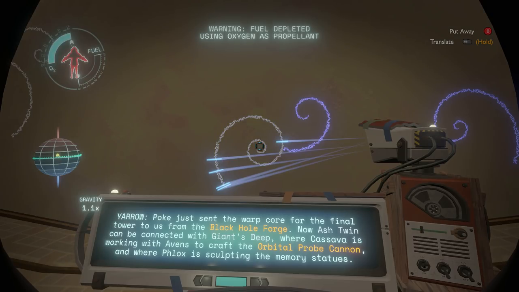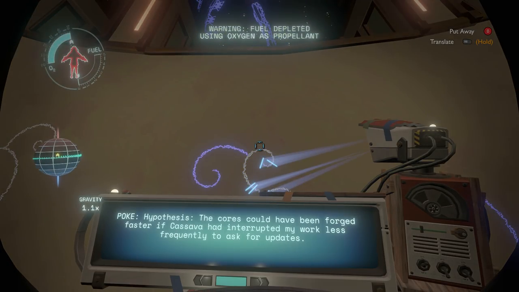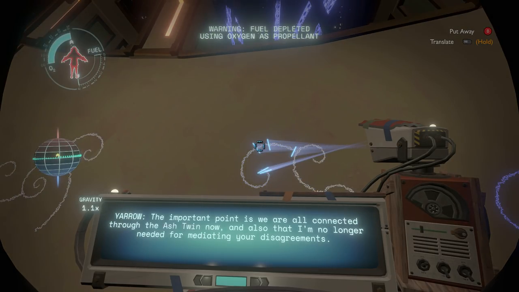Pope just sent the warp core for the final tower to us from the Black Hole Forge. Now Ash Twin can be connected with Giant's Deep, where Cassava is working with Avans to craft the orbital probe cannon, and where Phlox is sculpting the memory statues. Hypothesis: it was not by accident the core of our warp tower was the last to be forged. The cores could have been forged faster if Cassava had interrupted my work less frequently to ask for updates. The important point is we are all connected through the Ash Twin now, and also that I'm no longer needed for mediating your disagreements.